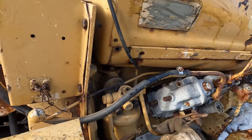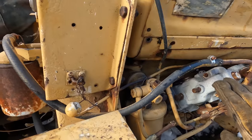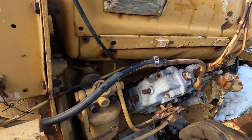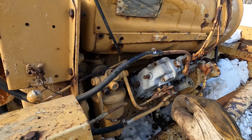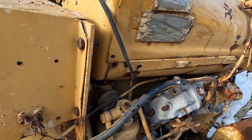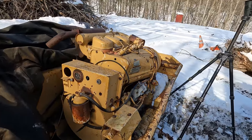Is that an oil filter? Fuel filter. I don't know. Anyways, at the very least, we'd have to remove that and pull the back cover off of the pump here. And at worst, I guess we'd have to pull the whole pump off and take it to the shop and dive into that. It's not good. So we're not off to a good start here.